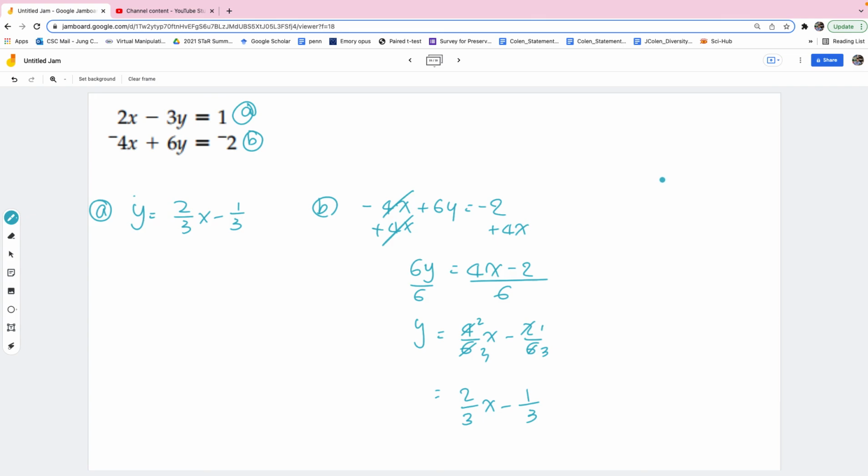So if you draw a graph, they will be exactly the same, right? So how many solutions are there then? Both are the same line. So all of the points on that line should be the solutions. Yes. So there will be infinitely many solutions. So all of the points on that line should be the answer.